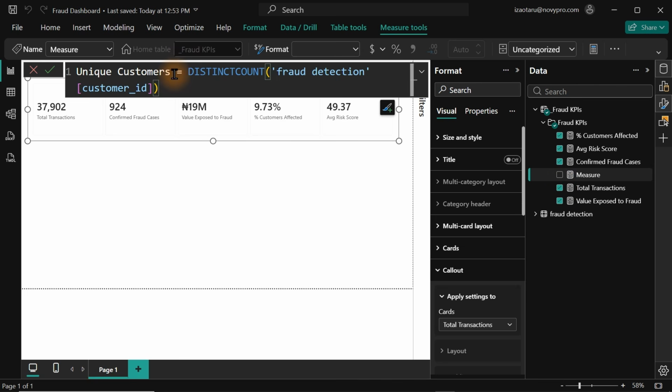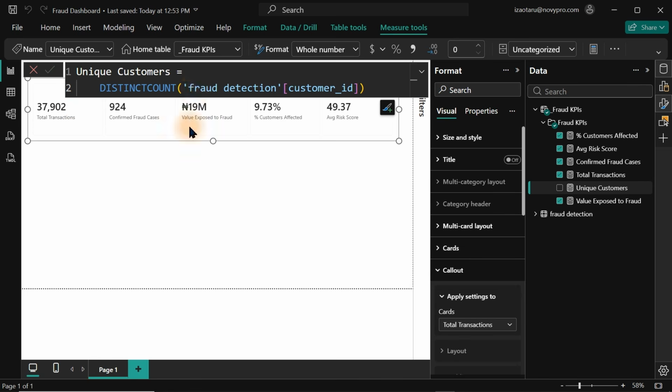So do you have any question about this? Maybe yes. So now you might be asking, why are we using distinct count over customer ID? The customer ID has duplicate values. So if we use count rows on the customer ID, it will return the same exact number that we have right in here. So we're trying to count the unique customers, because one customer can have like 3, 4, 5 transactions. We don't want to calculate that. We want to filter away the duplicates and only count one of the transactions from that particular customer. Let us verify this.